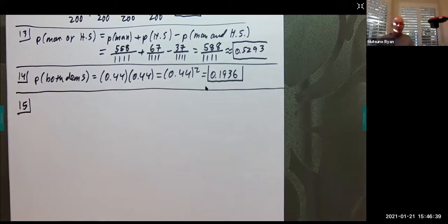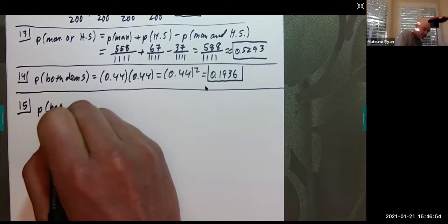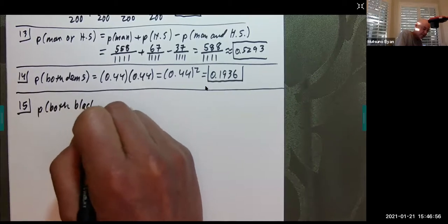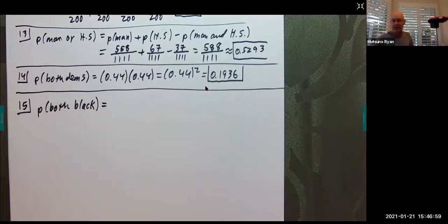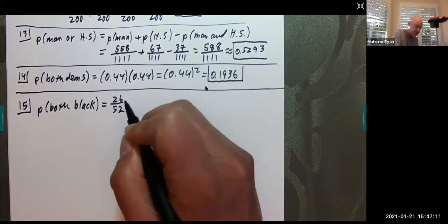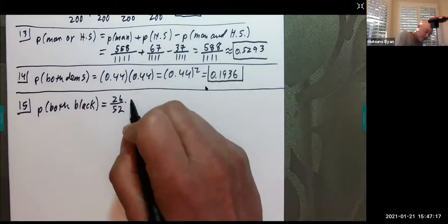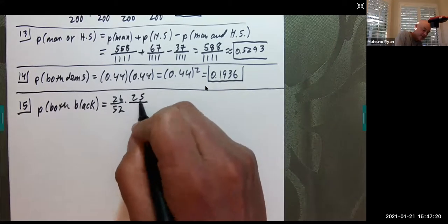Number 15, you are dealt 2 cards successively, that means without replacement, from a shuffled deck of 52 playing cards. Find the probability that both cards are black and express your answers. So this time they want it as a simplified fraction. So probability, both black. Now, you can have a picture of the cards if you're not familiar with playing cards. There's a total of 52 cards. And for the first one, half of them are black. So 26 out of the 52 are black. Now, since we're not replacing, there are now 25 black cards out of the 51 remaining.